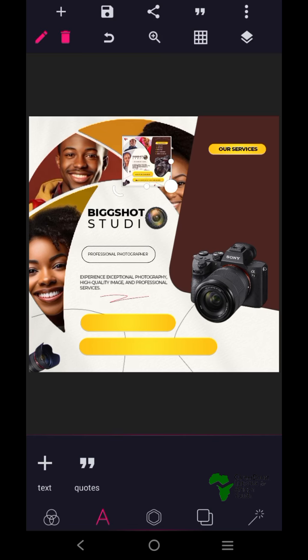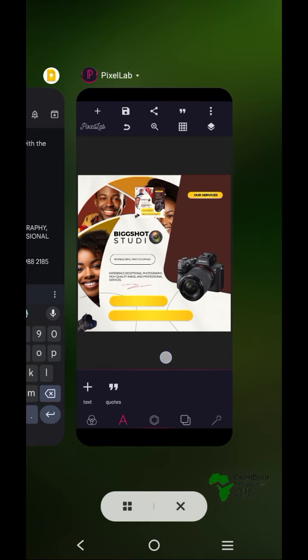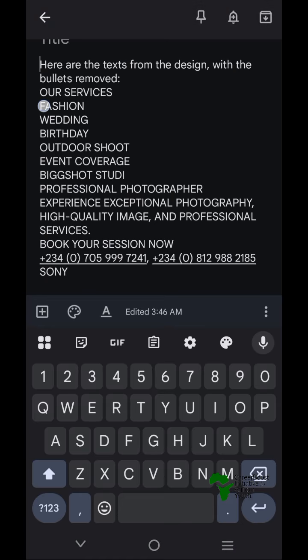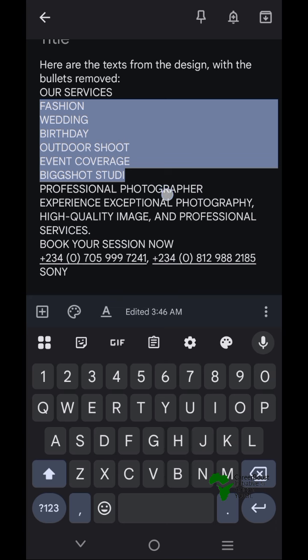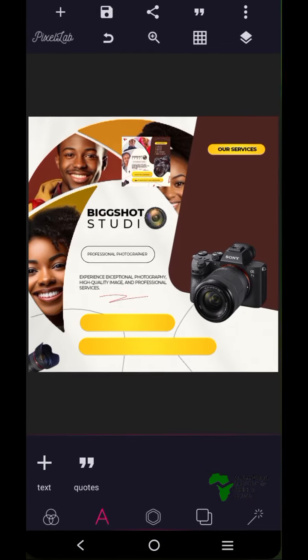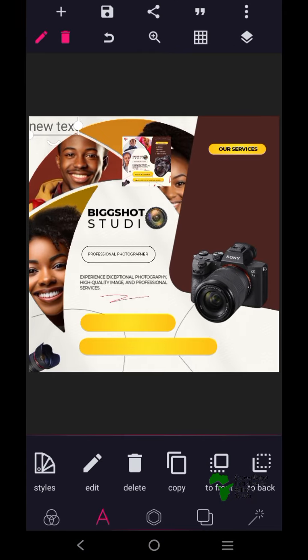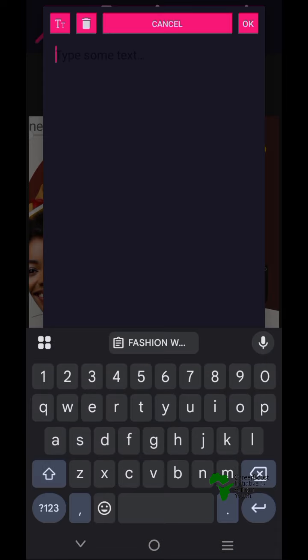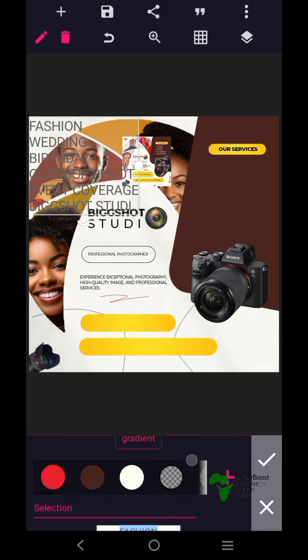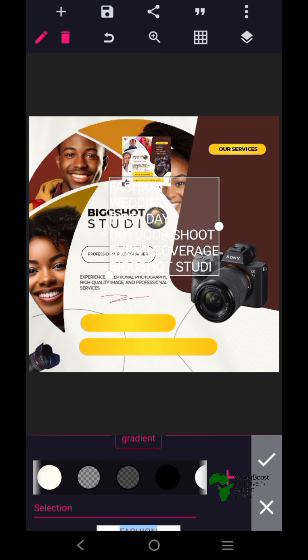So now we'll go back to our text to select the services. See, this way is easier when you just go to the app. For example, you are told to replicate something, you just tell Gemini to copy out everything there, and it makes it very easy for you. So we now click on select text, click on this edit icon, paste all these things here, change the color to white, reduce it, tilt a bit.